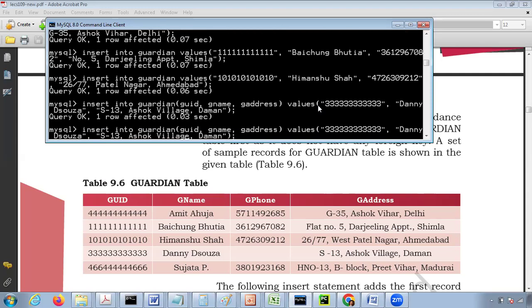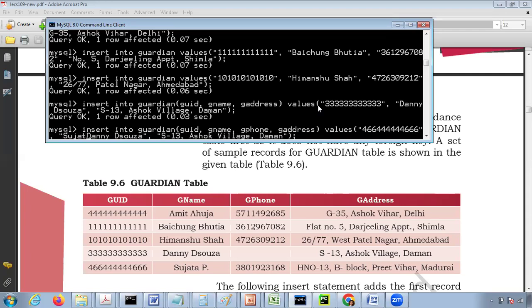You can pass the column names the same way even if you want to do it for all attributes. All you have to do is add the other column name as well, GPhone. So we have 4 columns, and let's pass the values for the 4 columns. 466, then 6 fours, 444444666.